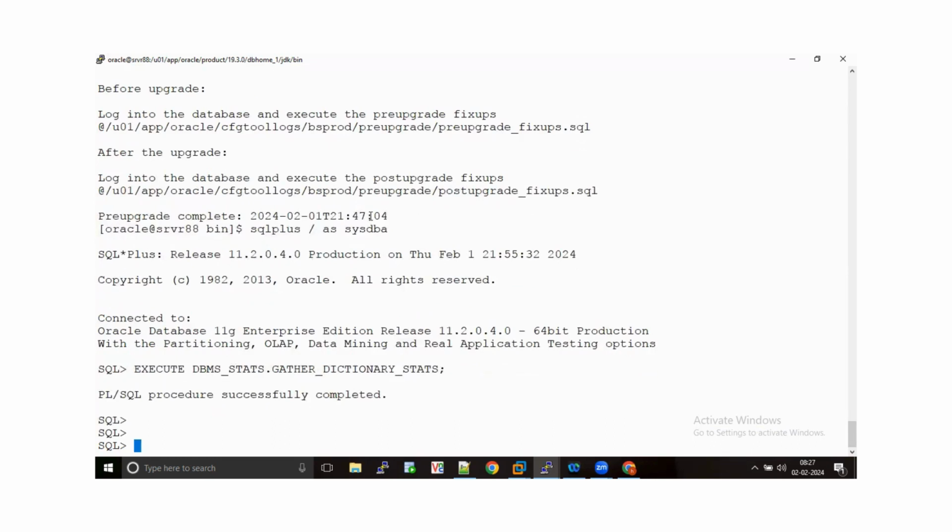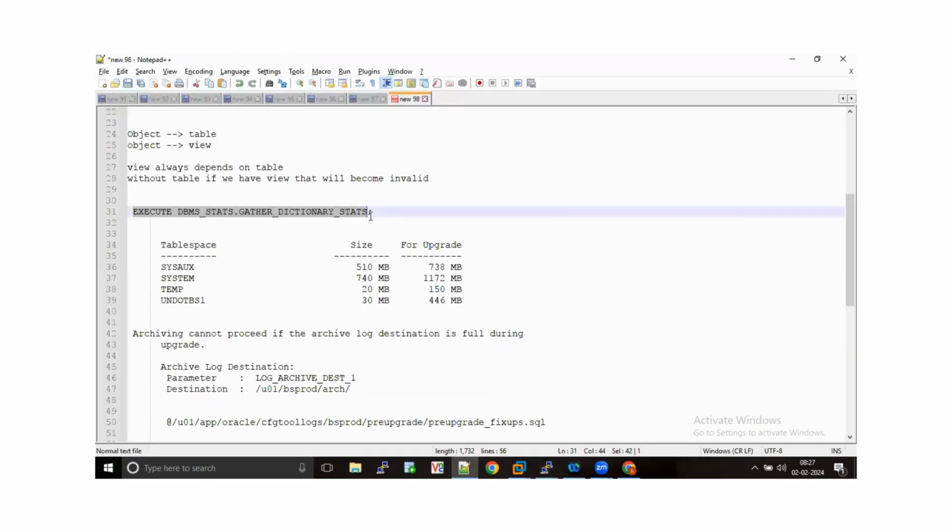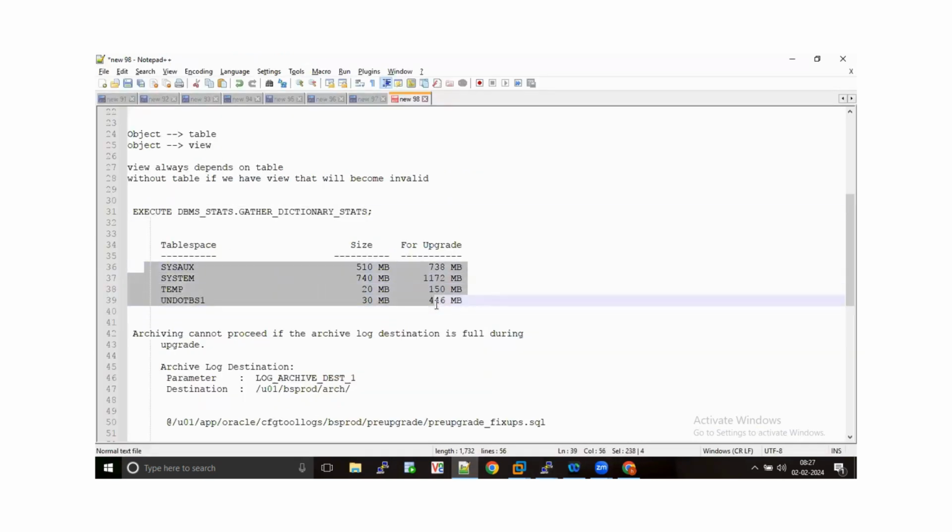That's why this dictionary stats completes very quickly. The next one, these are all the things.